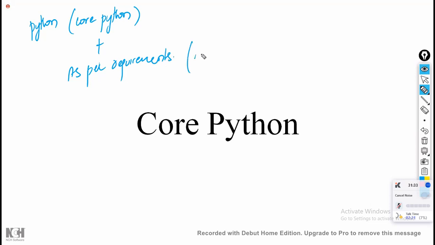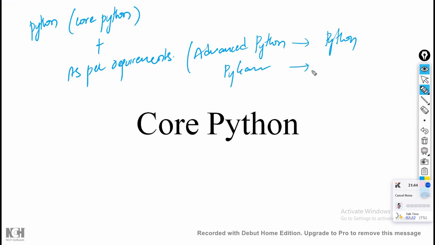For example, advanced Python, the OOPS concept, is required by the Python developer. Pygame is required by those who are going to create games using Python. They require this particular library. For example, we have Keras, TensorFlow, and so on. Who is going to learn these? Artificial intelligence people.